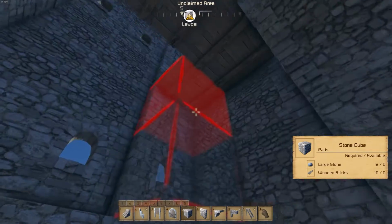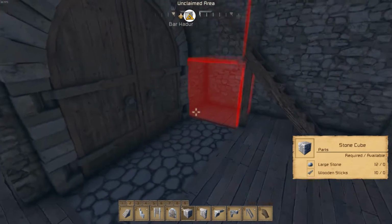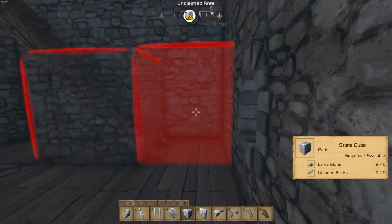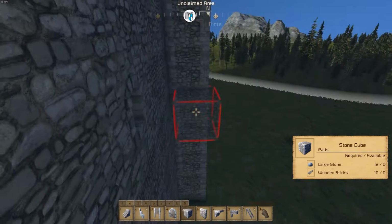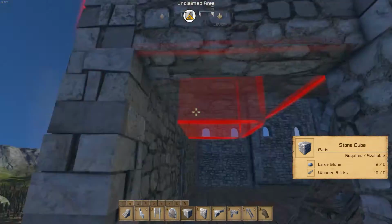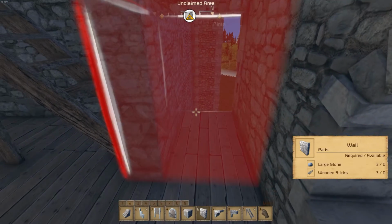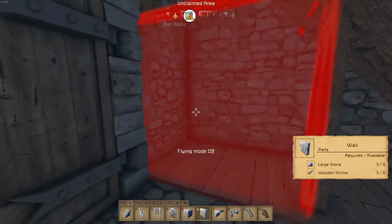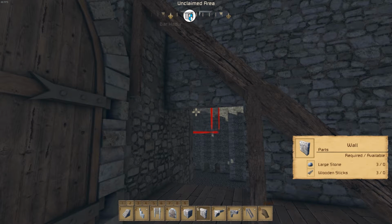So, they break into the castle. I mean, you go into the castle, you don't even have to break in. Where do you go from here? So, I suppose there could be a doorway here. No, there couldn't, because that leads to nothingness. So a fake doorway we shall put here. No, we won't put that there, because that doesn't make sense. I guess through here? Yeah, that kind of works. So there's a doorway we'll put here.